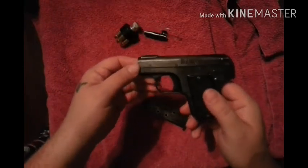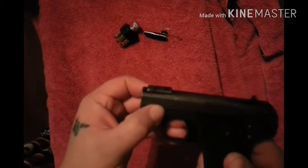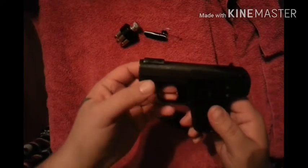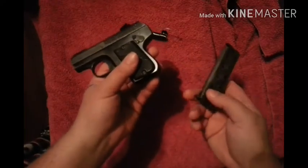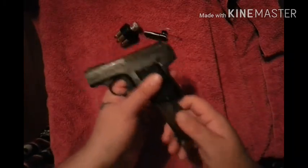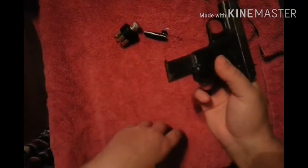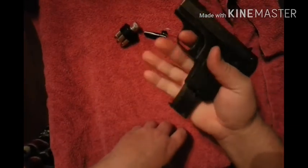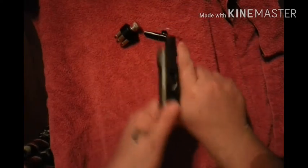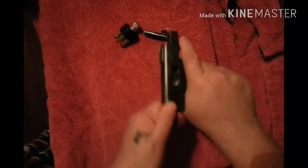Oh yeah, and one thing I forgot to say. This is a 7.65, which is actually in U.S. caliber a .32 auto. So now with that one, it's an 8-round magazine. Gives you a little extra to hang on to, and it works great.